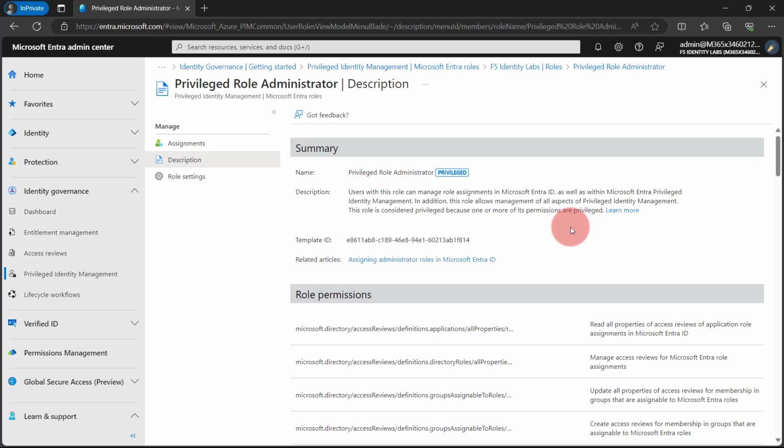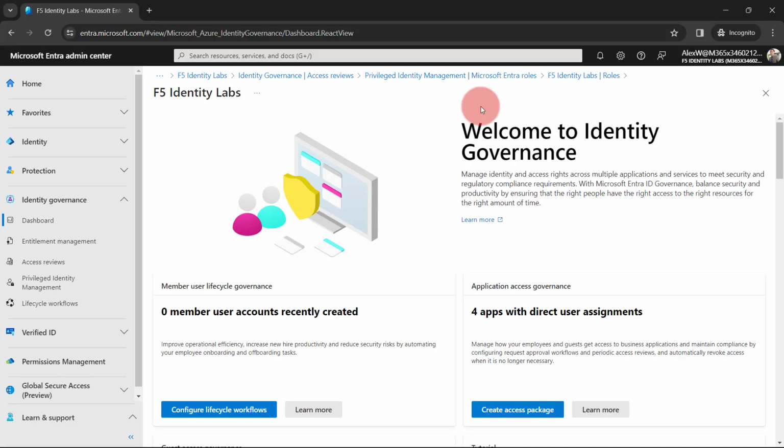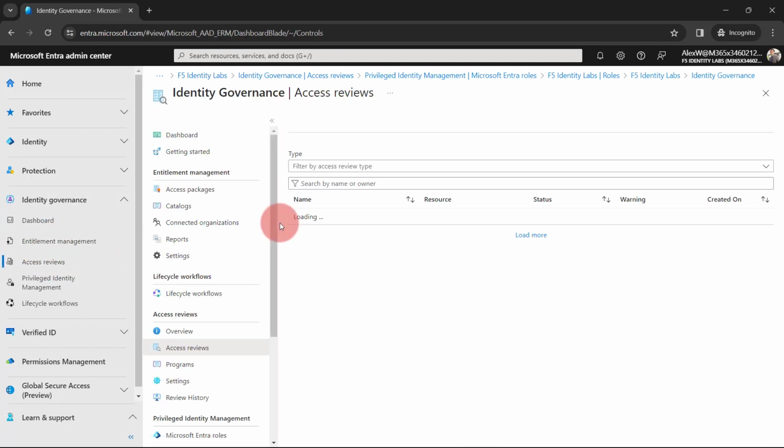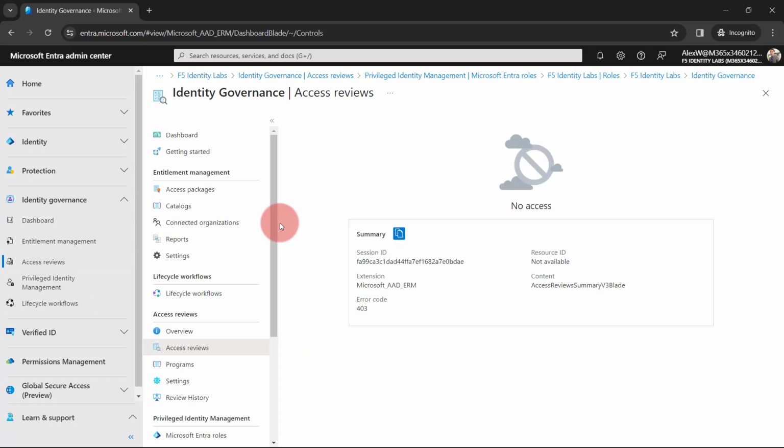So now let's switch to another browser and let's see how Microsoft Entra Admin Center looks like for Alex Wilber. So here is Microsoft Entra Admin Center where I signed in as Alex Wilber. And right now, when I open Access Reviews tab, for instance, under Identity Governance, we can see that there is an unauthorized exception, like, I cannot access this section basically. I'm not allowed to do it. I don't have the specific role. And obviously, the same is for Privileged Identity Management.